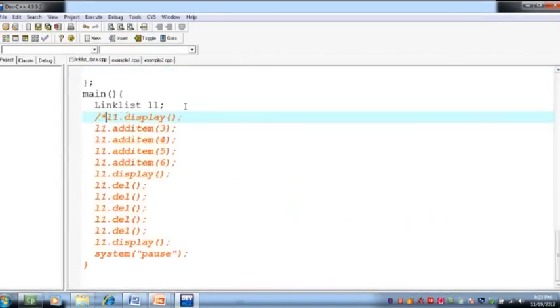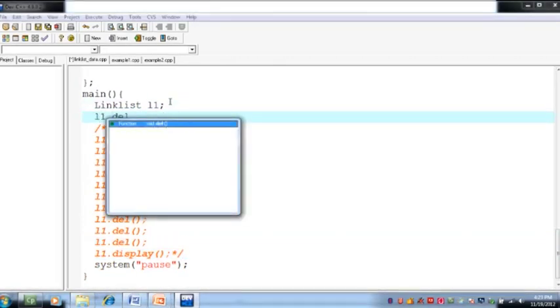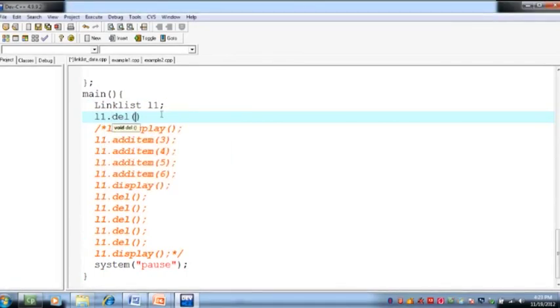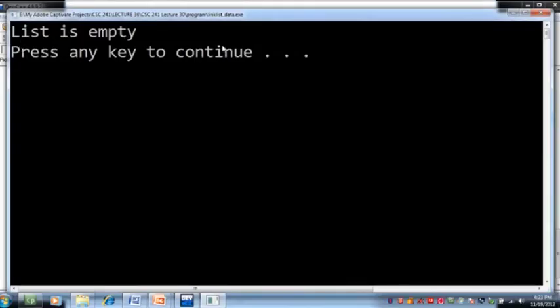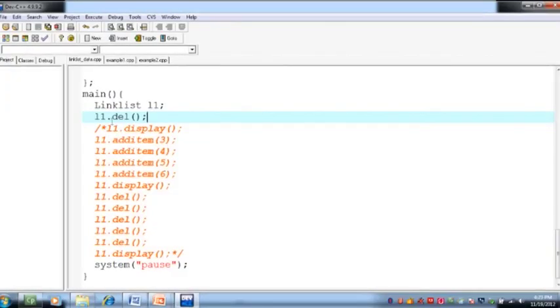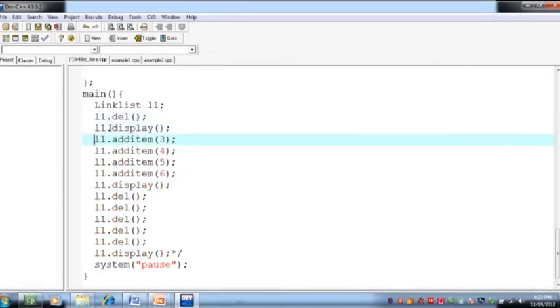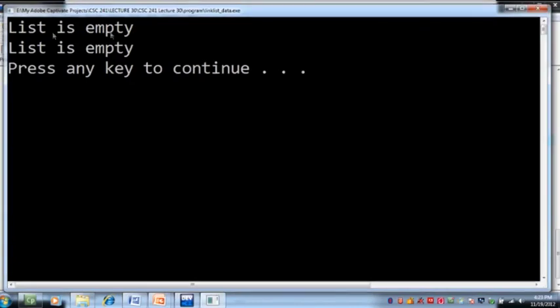Let me check out. If we call this function over here first time, then will there be any problem? Let's check out. So list is empty, display the message, and let's say if we display the list, then what it said, list is empty, list is empty.